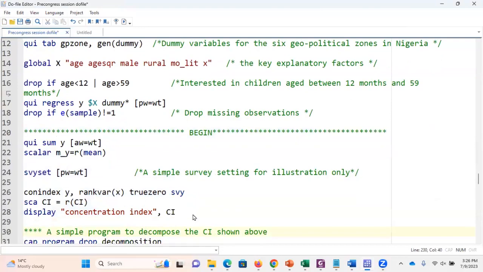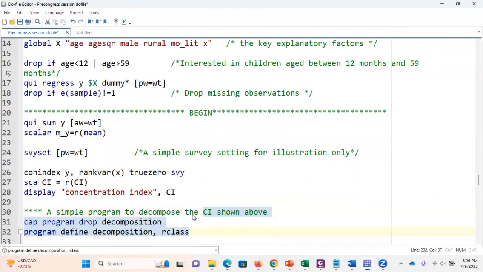So I'm going to write again a simple program. This simple program would decompose and generate the standard errors for you at once, so you can adapt this in your publication. It's easy. There's no copyright issue here. You can copy it. It's one of the advantages of attending this class. So you're lucky.